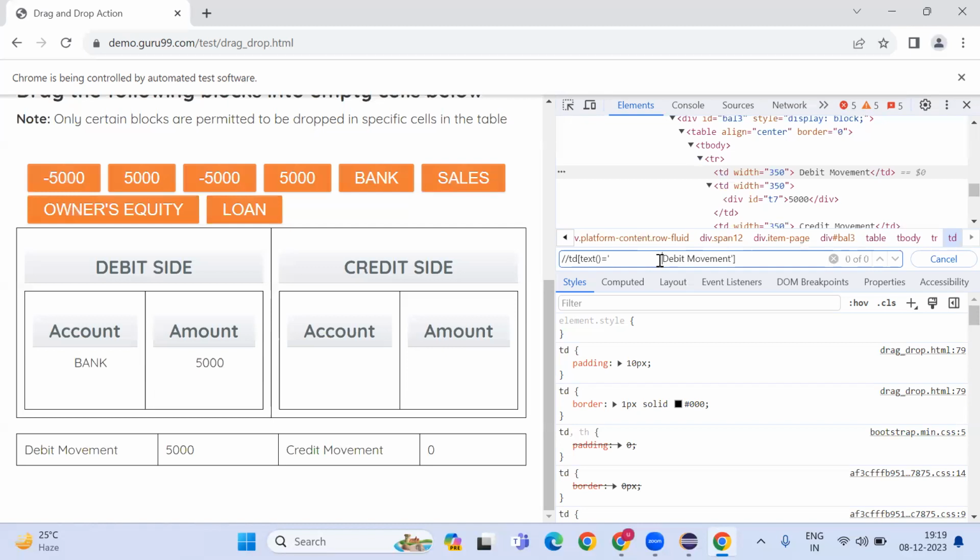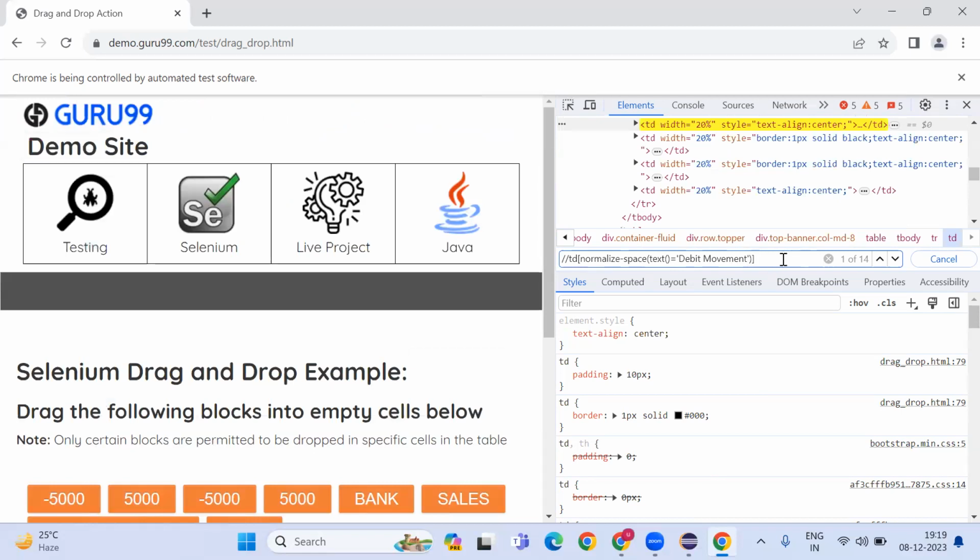Normalized space will be there. Let's try that. Double slash space of, okay, see, so a lot of text we have.